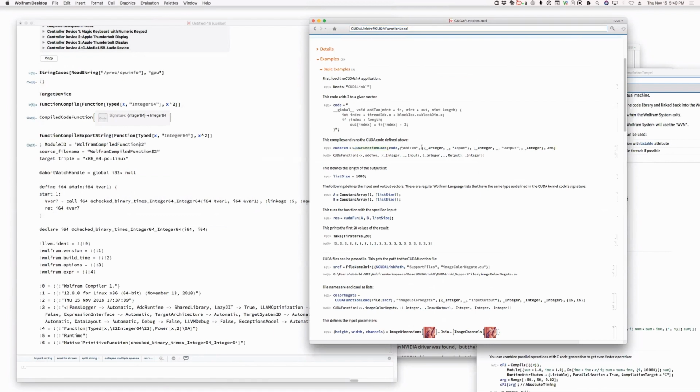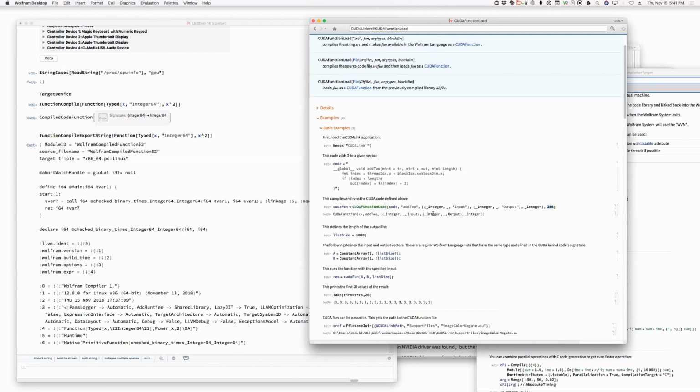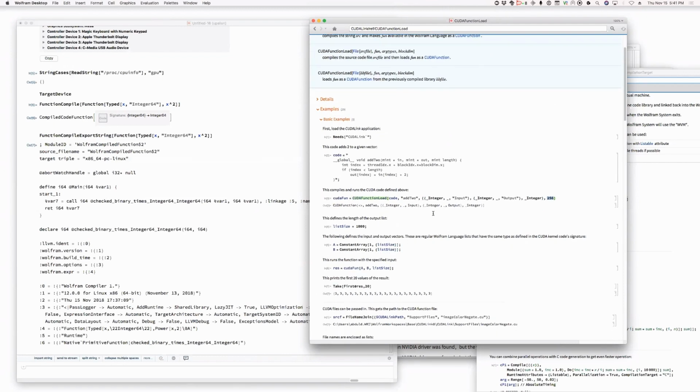It says, I'm going to set up a function called add to. That's its type signature. Is that right? Yes. What's the 256? I'm not the developer for it, but it's probably one of the launch settings. There's a block dimension, exactly. Block dimensions, which is one of the launch settings. What is a launch setting? There are all kinds of parameters, like the block sizes and various other things for how you want to run this on the GPU.